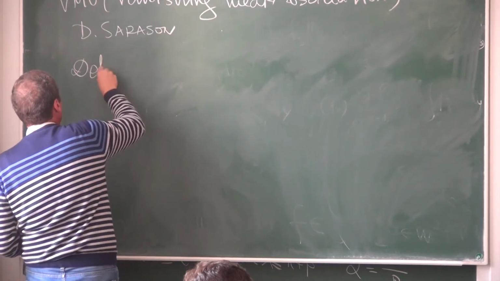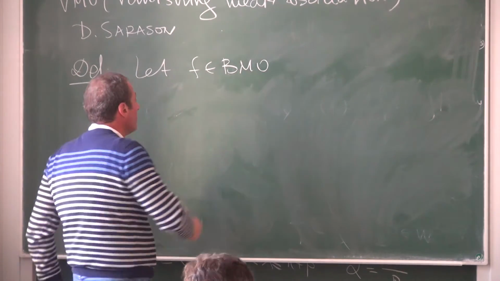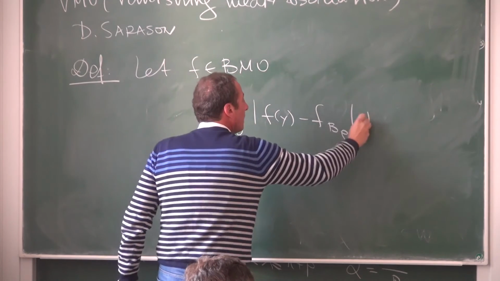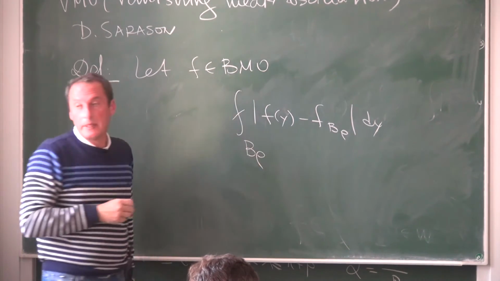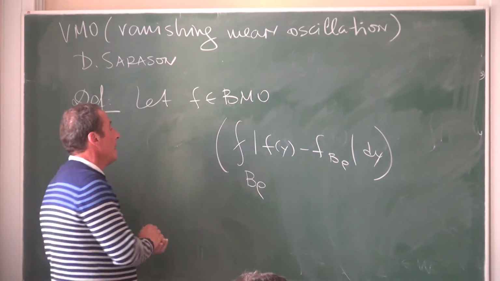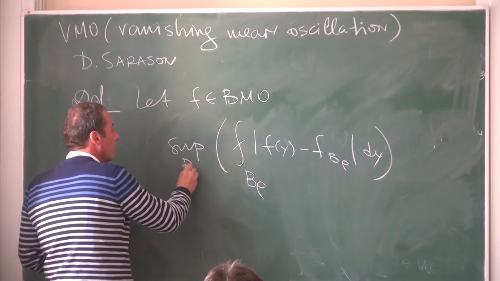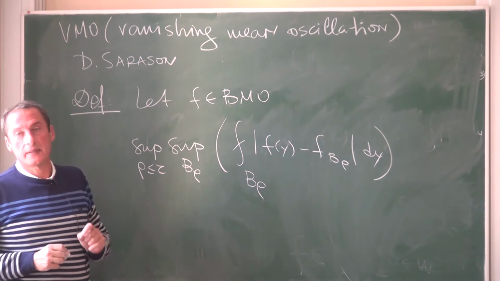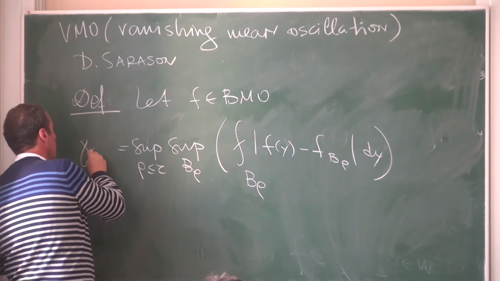Take a function f in BMO, with bounded mean oscillation. Now do this way. Consider the mean oscillation over a ball with center x and radius r. Because of this, you know that this mean oscillation is bounded. Now take the supremum over all balls with radius r, so taking supremum with respect to all radii less than or equal to some fixed value r. This is bounded. And I will denote this quantity this way, gamma sub f of r.